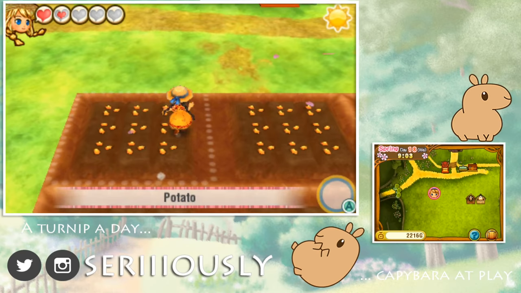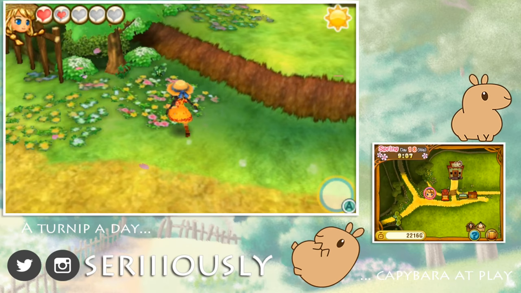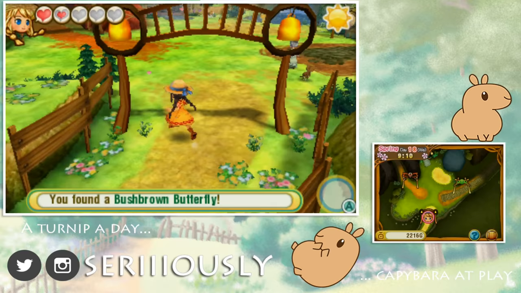All right, so now that farm work is taken care of, let me go ahead and we're gonna ship out a whole bunch of radishes. Maybe not all of them, because if they end up giving me, do I wanna ship the milk? I'll go ahead and ship the milk today. But if those radishes end up becoming food for me, there we go, bush brown butterfly. I want the stamina so I can get things to grow even faster.